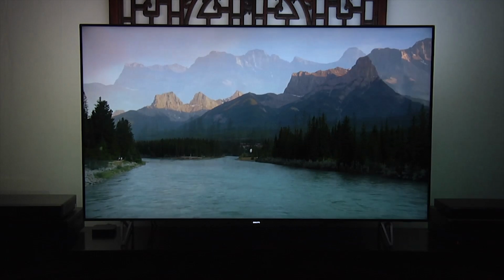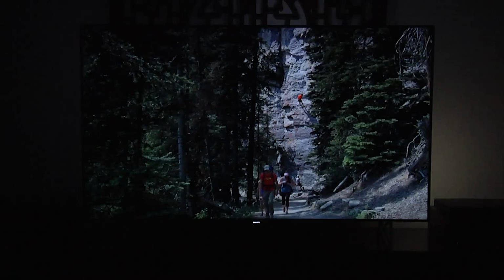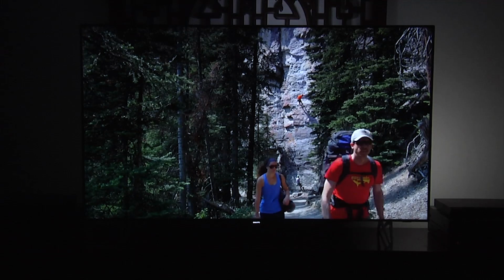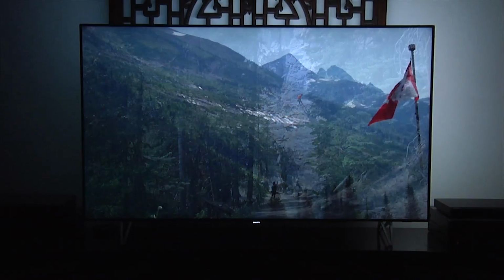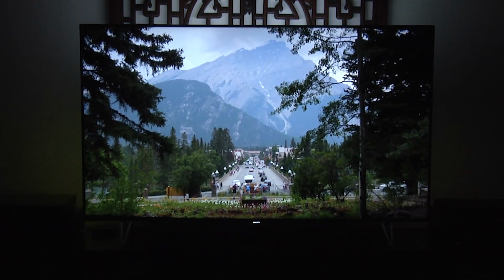Now we actually prefer what's called the ISF mode, because this actually just projects a static neutral white light behind the TV. Basically it creates bias lighting behind the TV, and this can be really useful for watching TV at night particularly. It creates a very comfortable viewing environment, and it makes the blacks look better on the TV itself. So we really like Ambilight. It's a very useful feature. We're not completely sold on the whole disco lighting bit, but definitely the ISF white light behind the TV is a really good feature.